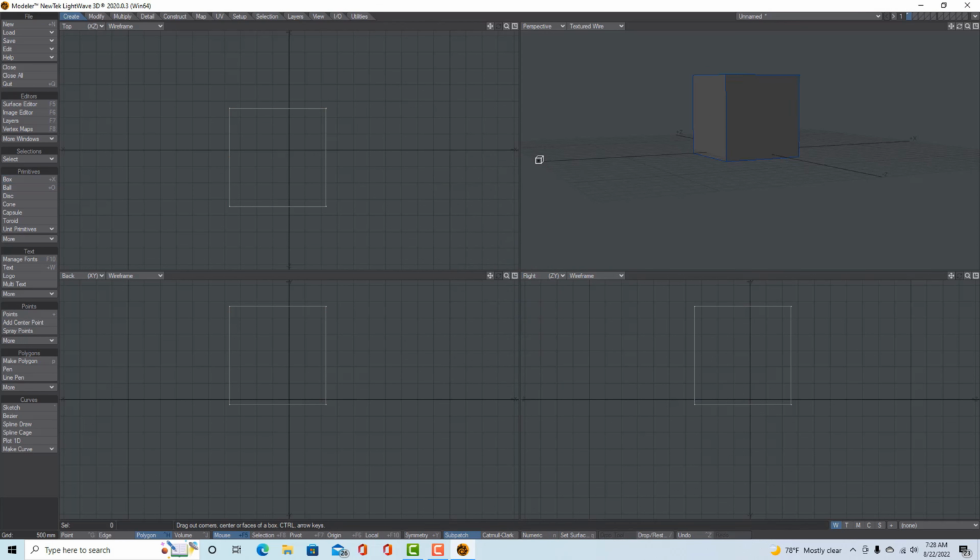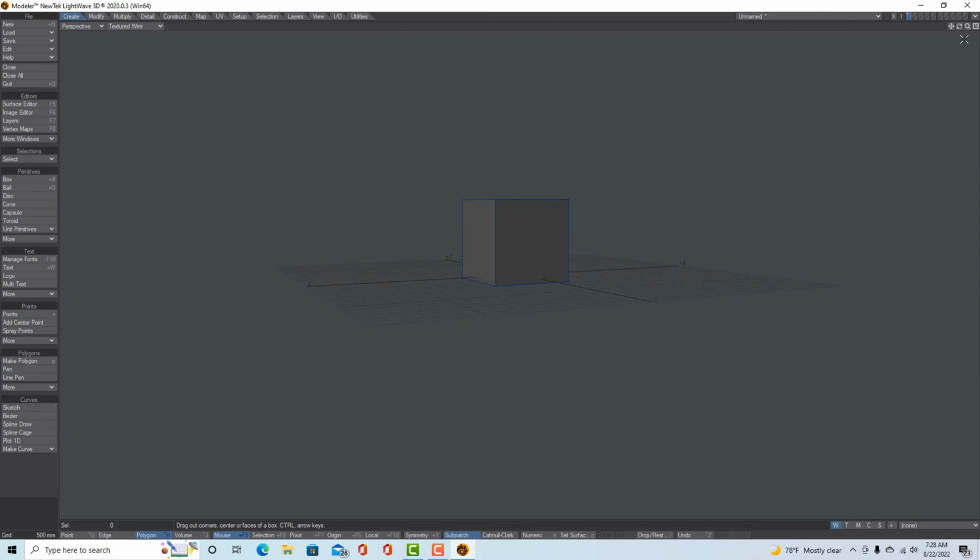So I can close this and then hit spacebar or enter to drop the tool. Now the box is perfectly created. So now you'll notice that it's resting on this grid. So technically, now that the box is built, I don't need these other windows, so I can make this a full-size window and make it look like other 3D programs.